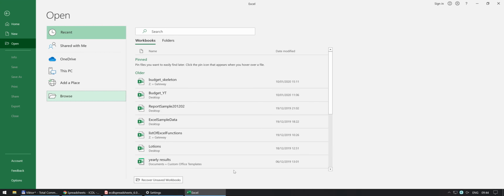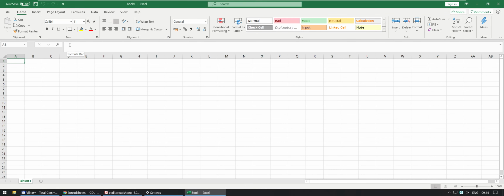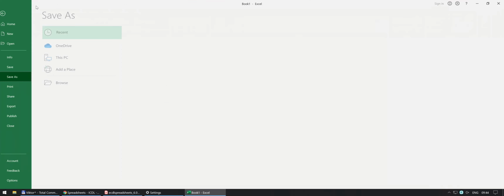And the first thing we need is having a spreadsheet. So I'll just start a new one. You now know how to do that. And let's just type something, so it's not blank. And there are ways to save a spreadsheet. The traditional is you can come up here and click on this, which is what it says.